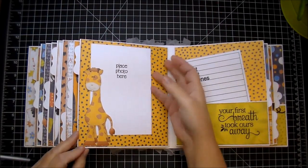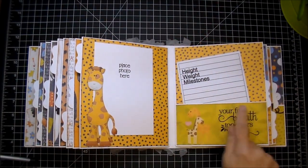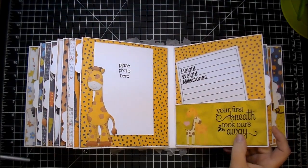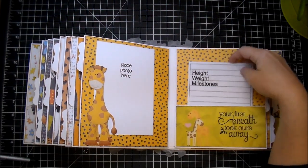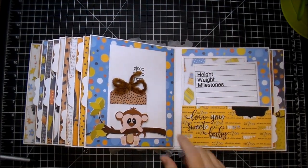This adorable giraffe comes in the paper collection. This one from my stash along with this from the online store. I love this font. It says, your first breath took ours away. And then I put like a mom and baby giraffe there. Again, online silhouette store here and here.